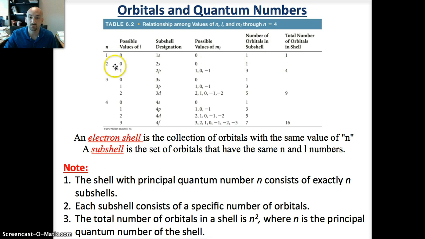We can also do this for N equals 2, which means we have a possible value of 0 to N minus 1, which means 0 and 1. If we use those L values and translate that, 0 means we have an S subshell, but 1 means we have a P subshell, so we have 2S and 2P because we're still in the second shell. The 2S with an L value of 0 means that we just have 0 here, and if we have a 1 for the L, that means we have 1, 0, and minus 1, and these three values pertain to the PX, PY, and PZ subshell orbitals. So we have three total subshells in this one orbital. We only have 1 in the S, and so we have a total of 4.